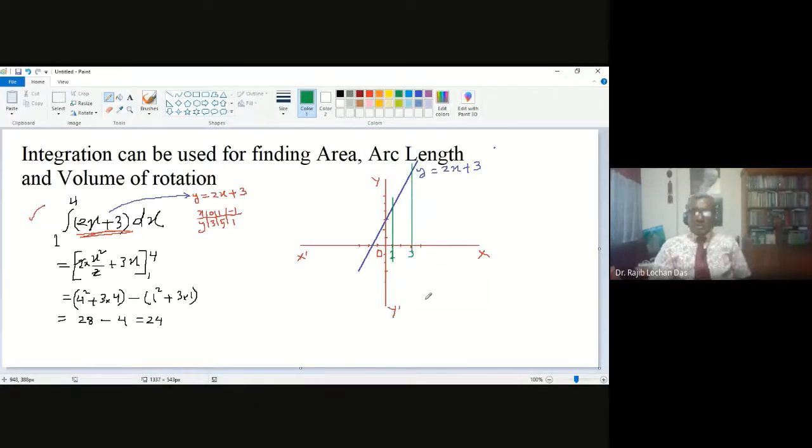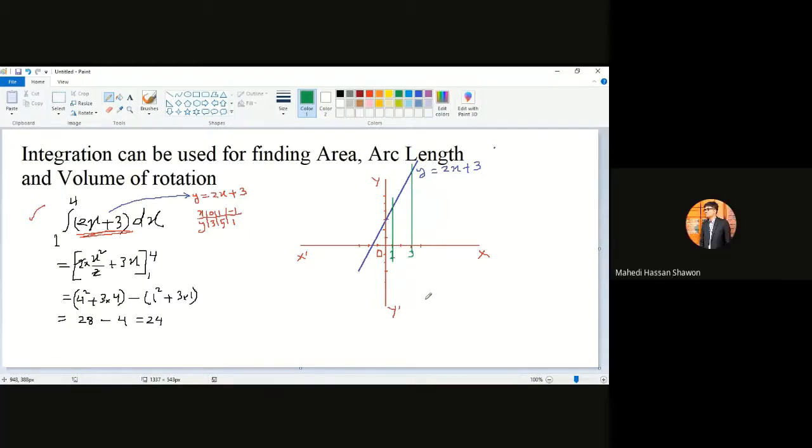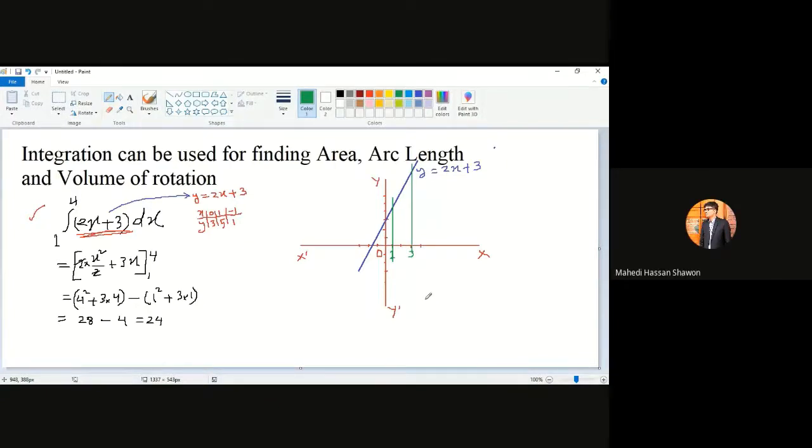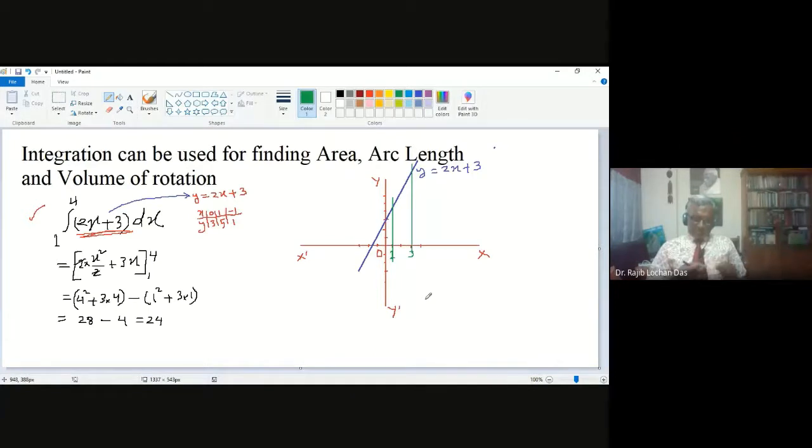Is that okay? Do you understand my drawing? Sir, it translates the function by 3 units, right? What 3 units? I could not understand your point. The 2x plus 3, the plus 3, it is up 3 units, right? Yes, this is up 3 units, because the first point is in this table. The first point is 0, 3. So x is 0, y is 3. This is the point.